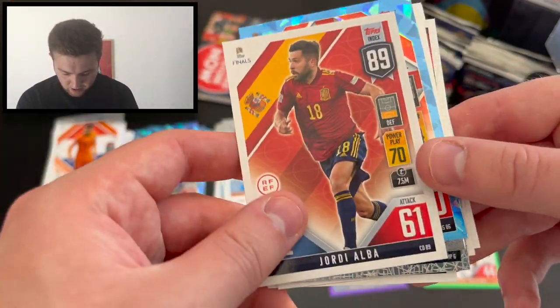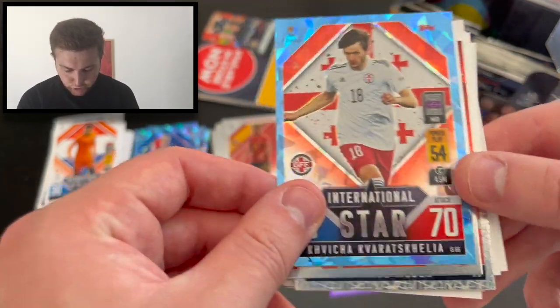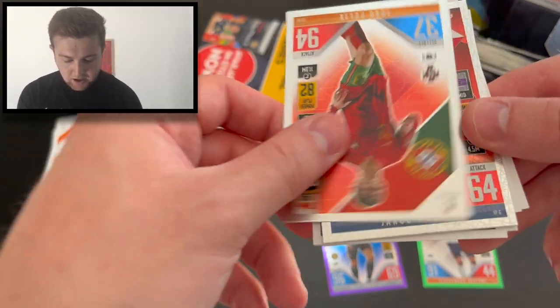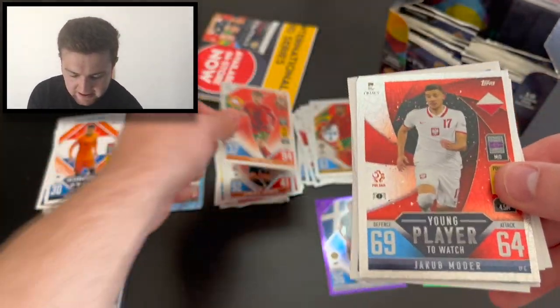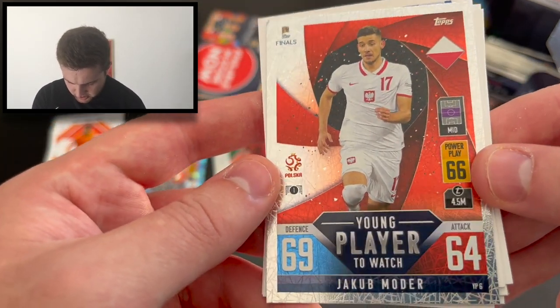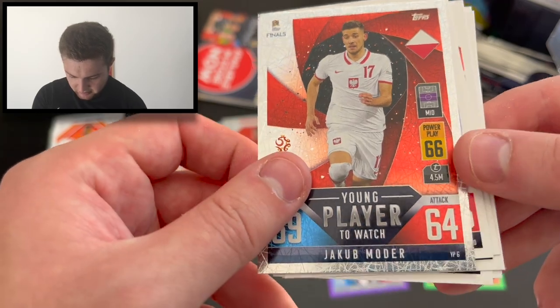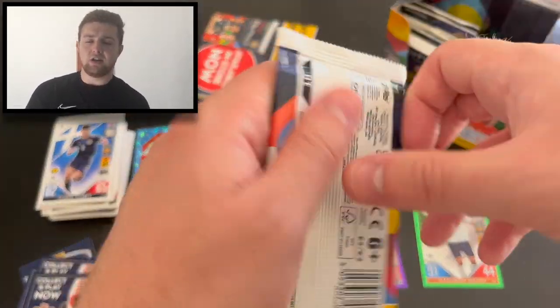We have then got Jordi Alba, 89. We've got international star Kvaratskhelia of Georgia, Crystal Parallel. We have then got ourselves João Felix, number 28 on the index. And we've also got Jacob Ramsey, the young Brighton player there, young player to watch, number 6 in the young player list of cards, if you like. Not that they're in any order, just number 6 on the checklist there.